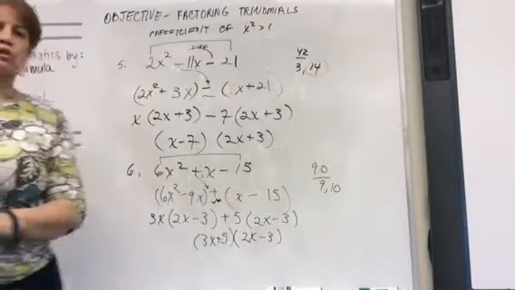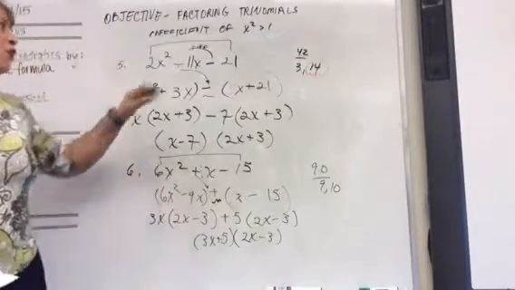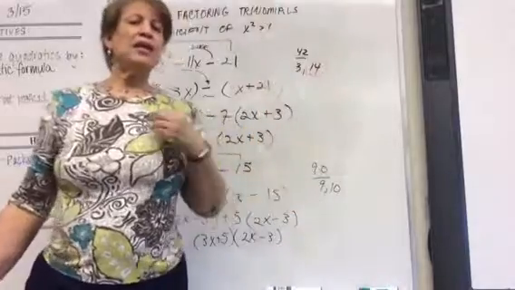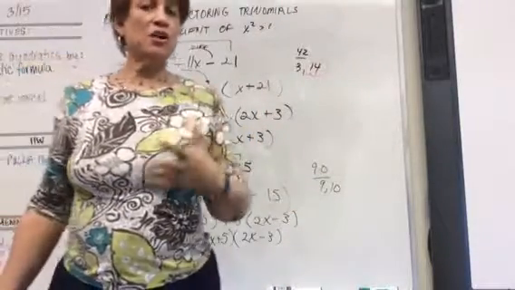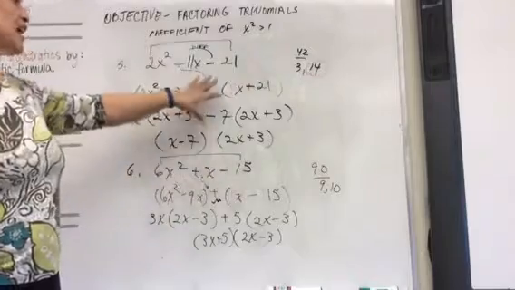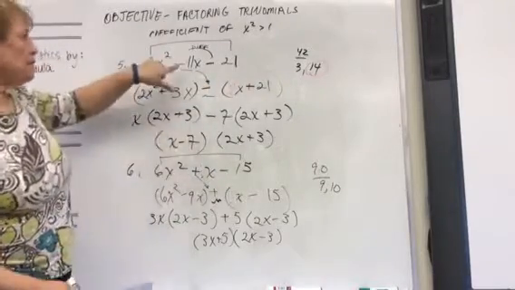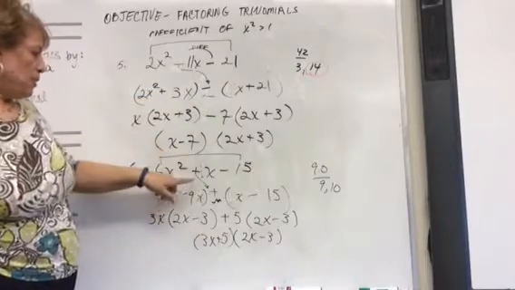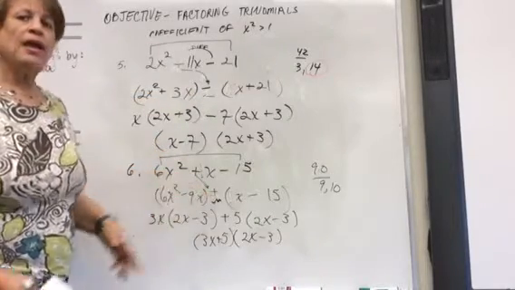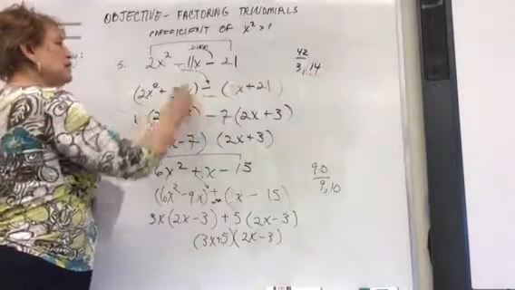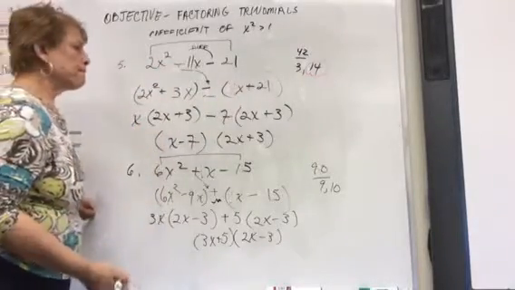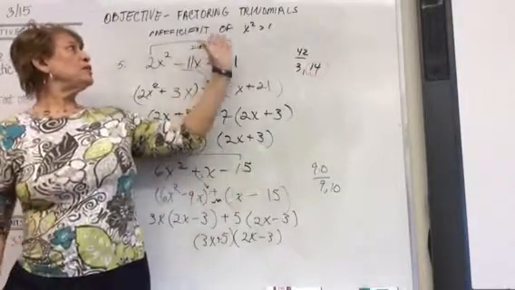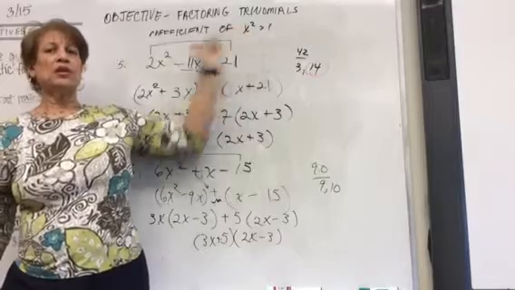So basically, the rules are going to be the same as far as starting in the back. If it's a plus sign, all the signs are the same. If it is a subtraction sign, the signs are different. And if the signs are different, you must put the sign in the front in the middle, and then the other signs are going to be the same, whatever the other signs are. And that is how you factor trinomials in which the coefficient of x squared is greater than 1.